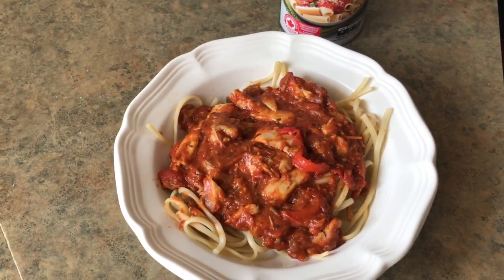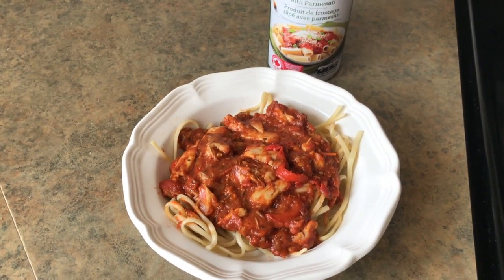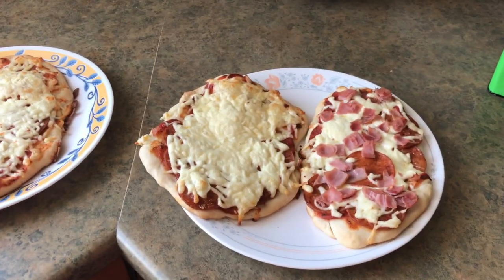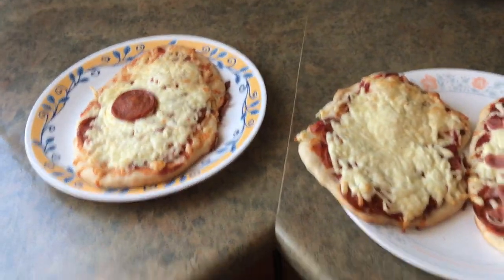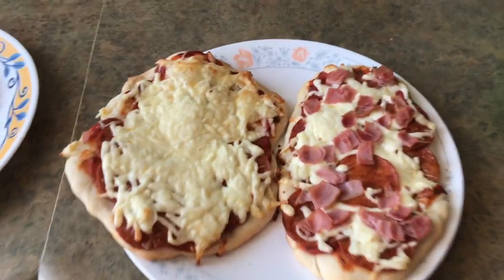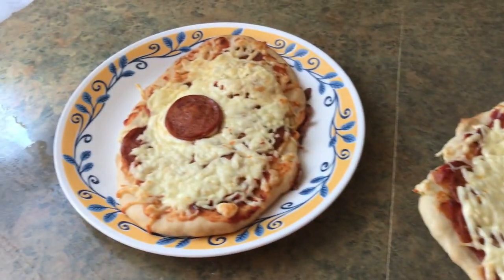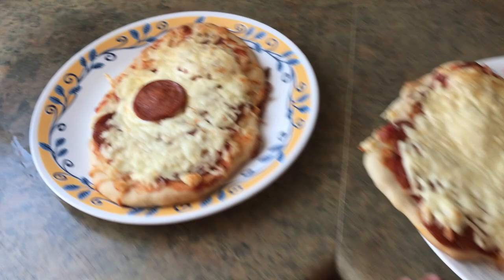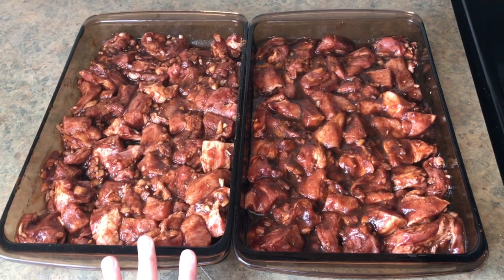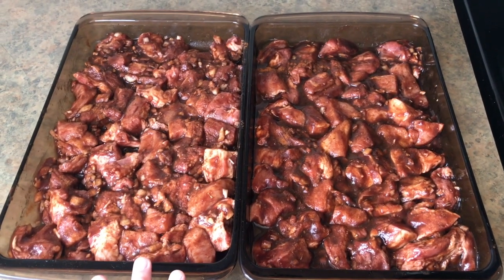All the recipes I'm showing you today are linked down below if you would like to try them. It was super sweet — I think I might have added a bit too much sugar, but I'm not complaining. We did kids making their own pizzas because of course you can't do Italy week without making your own pizza. Tobias did a ham and pepperoni one, Alice got one pepperoni on the top, and they're ready to eat. So these are my pork dishes — they look really good and they have to bake for three hours.